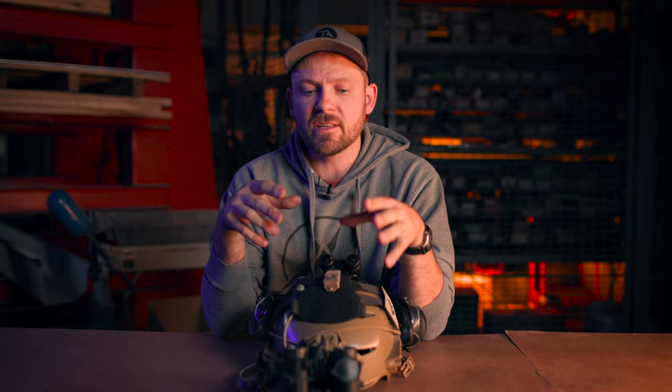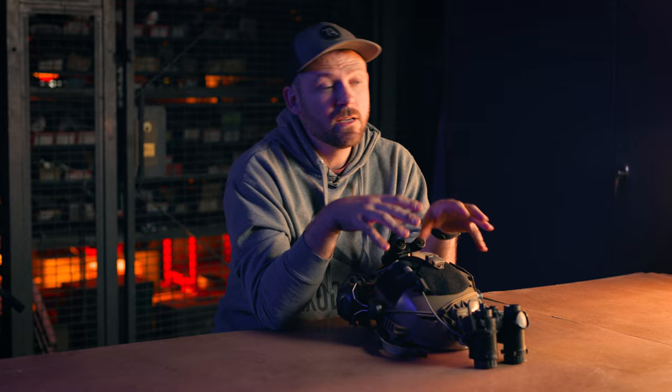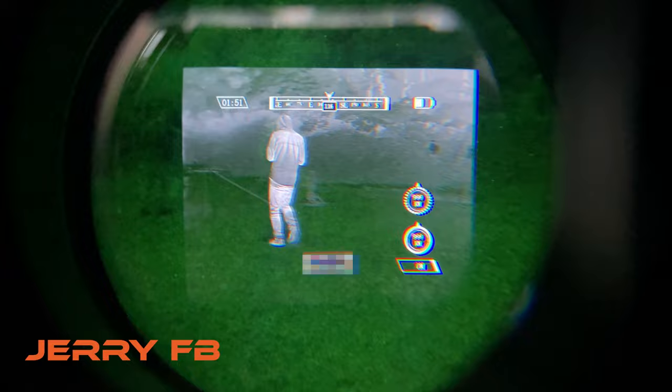Before we get too deep into specifications, we wanted to note that there are many different tubes and types of tubes we offer with this unit. When covering specs, I'm mostly going to cover the housing and the functions of this third eye — the thermal monocular on board. The thermal is so crystal clear and the settings are so dialed in that personally, I don't care what intensifier tube I'm running. You can lean more on the thermal to raise the bar. It is a wild sensation, truly experiencing a well-overlaid system that works seamlessly.